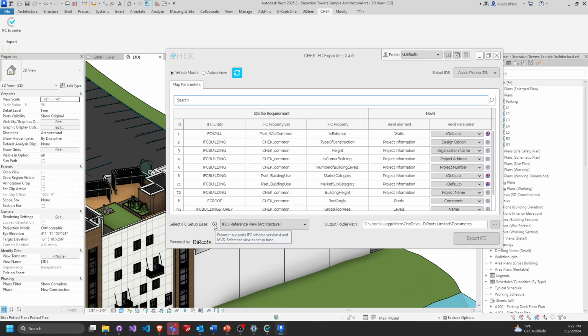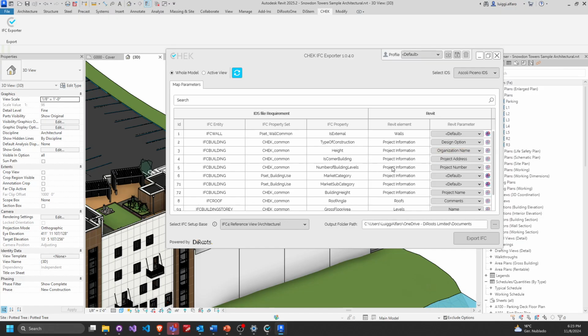Okay, so the user needs to make sure that they're using one of these setup bases that have this MVD reference view and schema version 4. Okay, so also the user can define the output folder path. In this case, we're just using the documents folder.